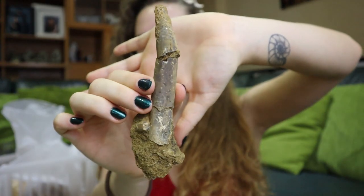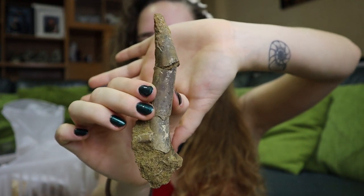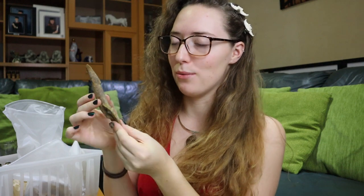The belemnite is now pretty much dry and I just think — how cute is that? I've never seen a belemnite preserved like this. I love that I've got all the pieces and I can now put this in my collection as the strangest but cutest belemnite. It's definitely one of my favourite fossils I've found. So that one's now all sorted — I think that's the only one we're going to need to glue.